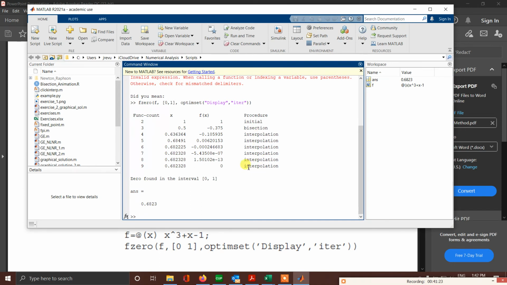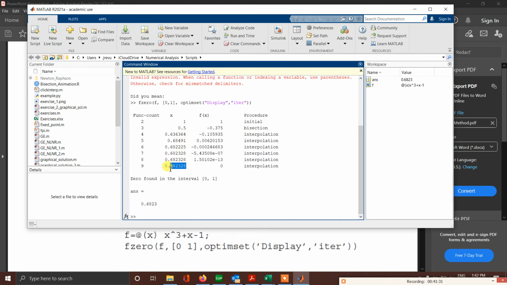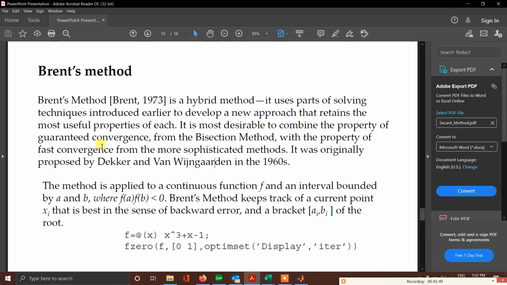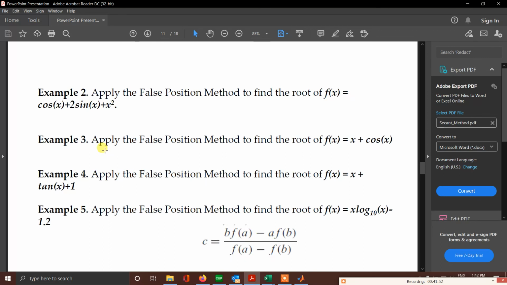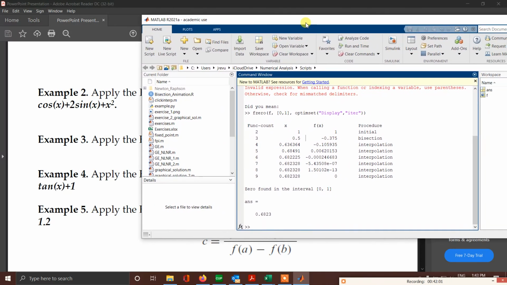So let's just go and use the same thing here, just declare this example to see that sometimes the computer also gets tricked, but we're gonna solve it. So, oops, let me just use 2 times sine of x, and then plus x squared. So I think that's pretty much right, the equation. So yep, f(x) is cosine of x plus 2 sine of x plus x squared. So there you go. You have the range.